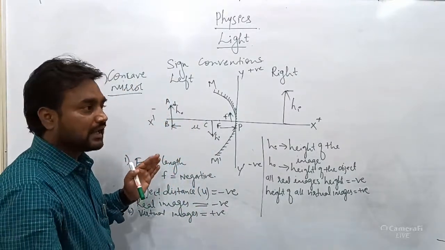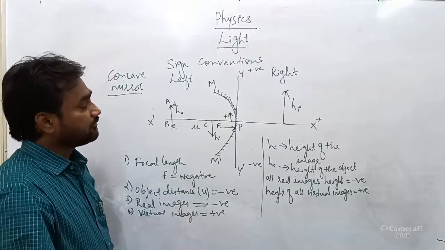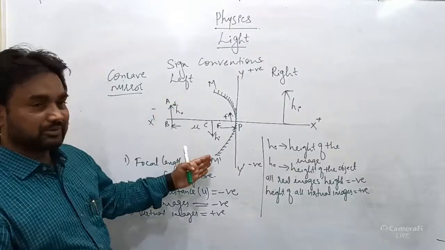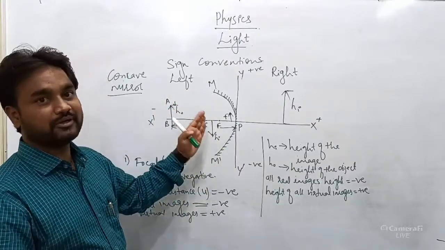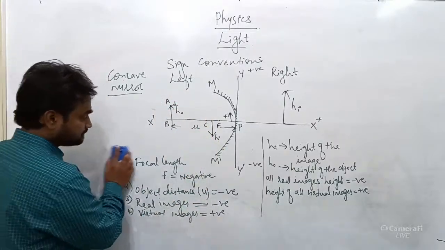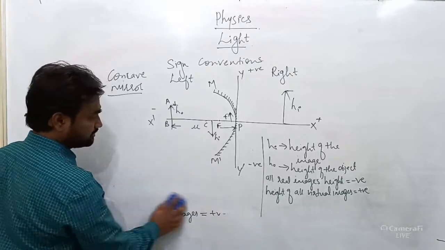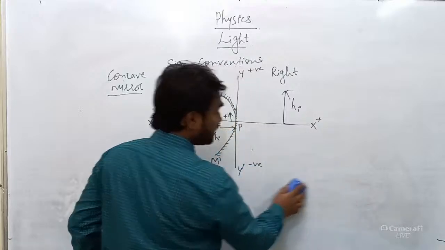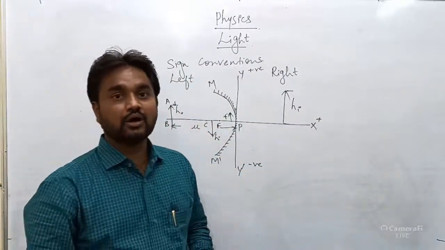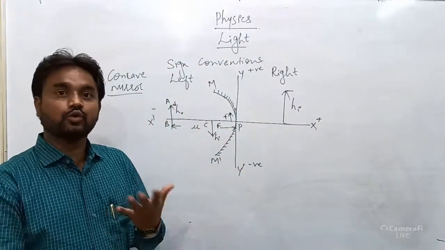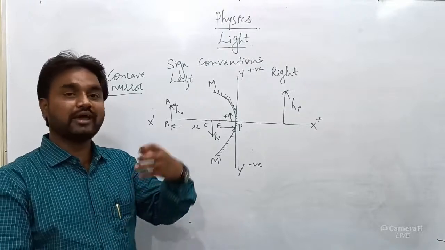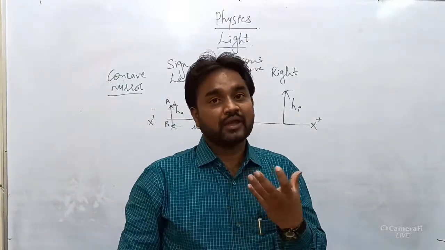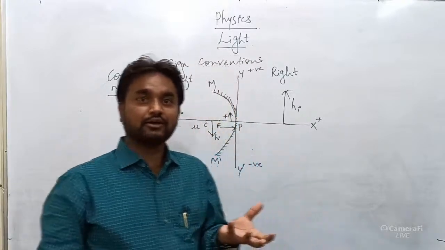Now the last topic of this reflection would be the mirror formula. You have to remember this one, because based on these we will be discussing the mirror formula. Let me keep this diagram as it is so that it will be easy for you to understand. Before going to the mirror formula, you know what a mirror is, and you know a formula is something wherein we substitute the parameters to get the answer. That is a kind of equation.